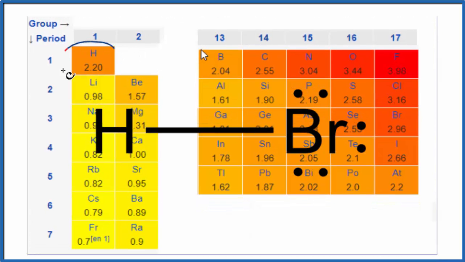We see hydrogen here is 2.20 and then bromine 2.96. When this difference is greater than 0.5, as a general rule we consider it to be a polar compound. Here the difference between H and Br is greater than 0.5, so this is considered to be a polar molecule.